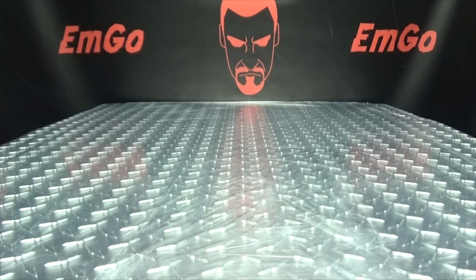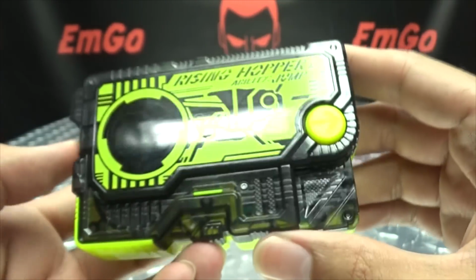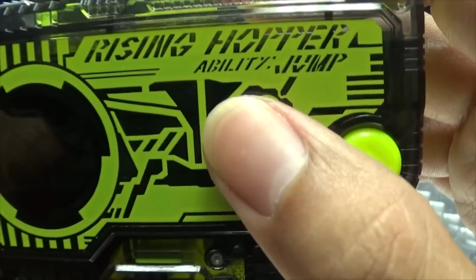So let's just move on and let's talk about the gimmick for this year. What does our Kamen Rider get his powers from this year? These things. These are progress keys, and this is what he will be using to achieve his various forms throughout the show. And this is his base form progress key, Rising Hopper, Ability Jump.